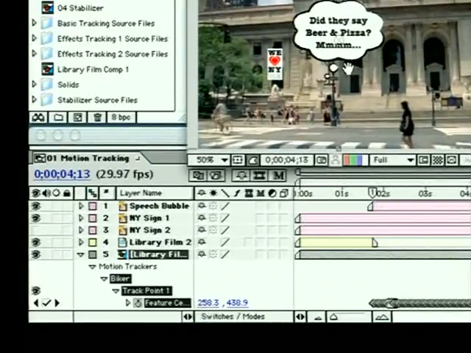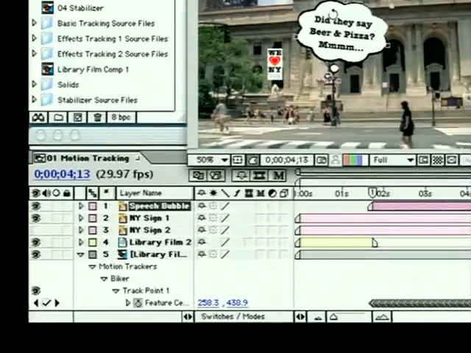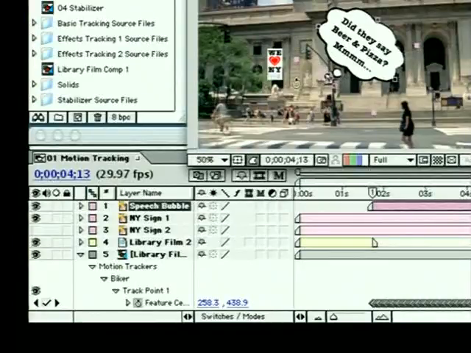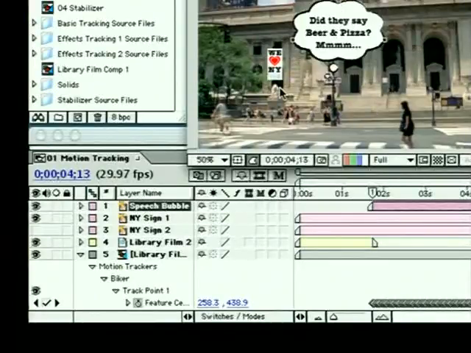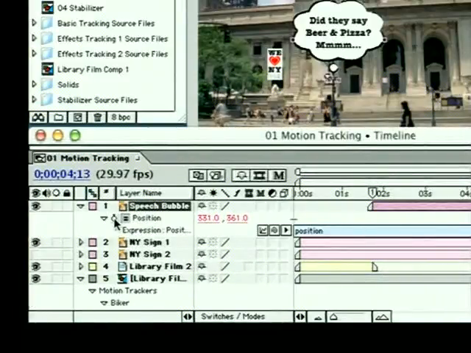This is the one we're going to attach to the top of the cyclist. And this does have an anchor point, as we've seen, which is in the bottom corner here. So if I was to simply rotate it, we can see that's the point at which it goes. So this is the central point, which will be locked to the attach point that we've motion tracked. Now all we need to do is access the position properties for that. So I'm going to hit the P key and we're going to apply an expression, which is very quickly done by holding down the Option key or the Alt key on the PC and clicking on the stopwatch.